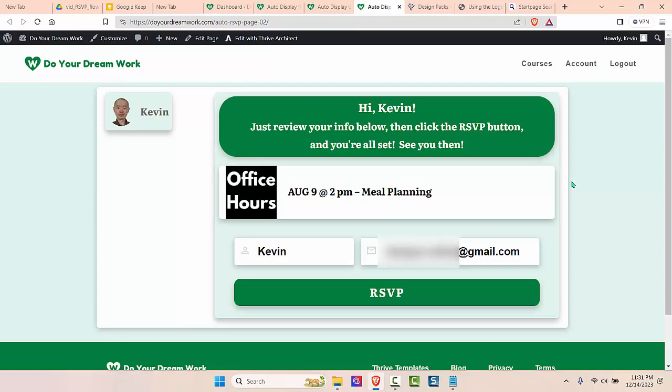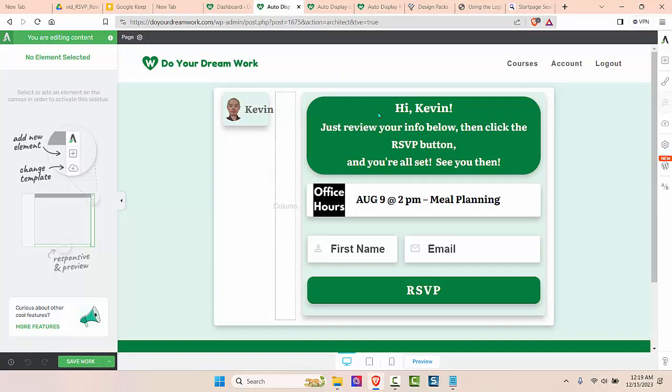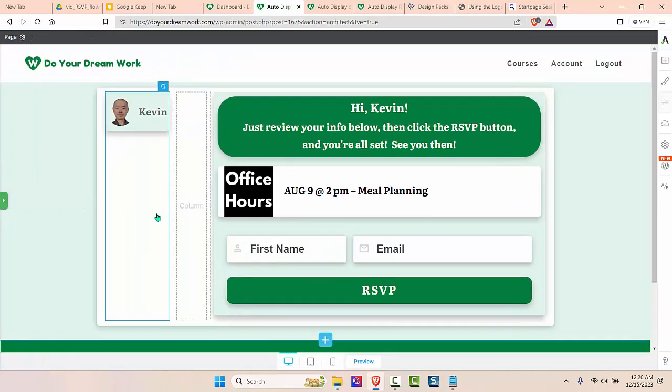As you can see here, this info is already pre-populated, and Thrive Architect has a cool feature that does this. I'll walk you through setting up this process right now. Alright, I'm going to first load this RSVP page into Thrive Architect. So just hit Edit with Thrive Architect on the black bar. It's going to look a little compressed left to right because we need room for the left sidebar for editing, so I'm going to collapse the left editing sidebar. And now this looks like what we had before.